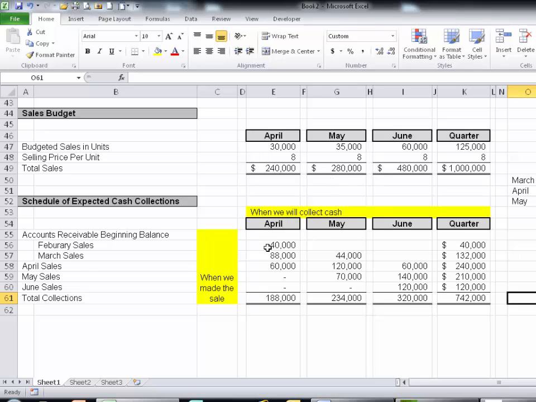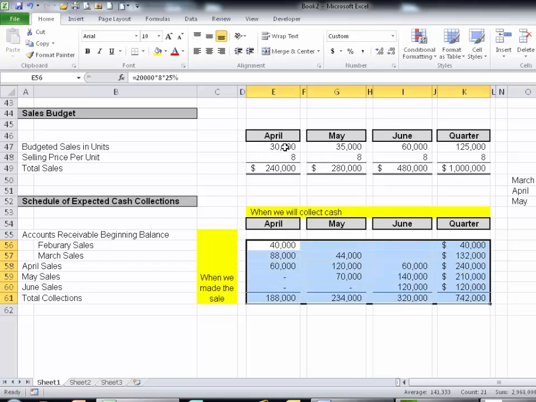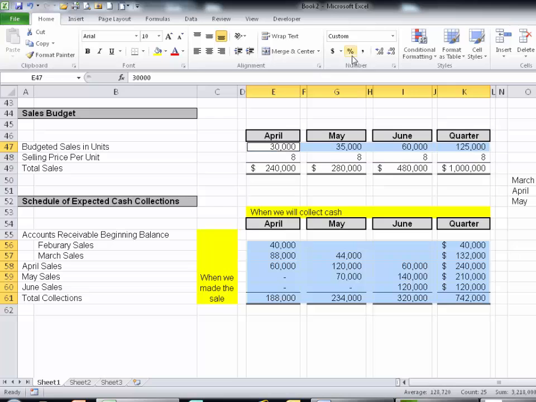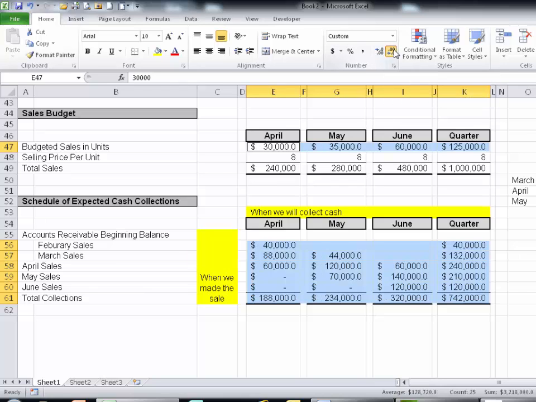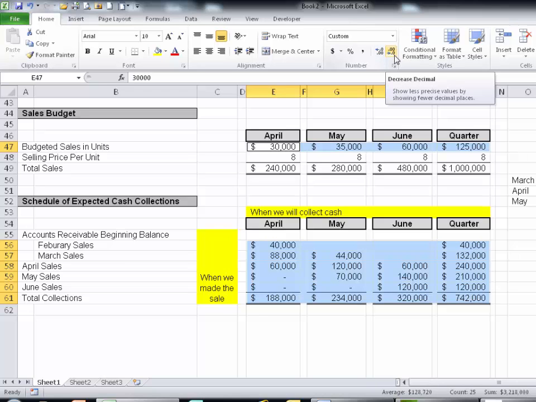One other thing that I want to do is I want to make the format consistent, because I'm noticing that I don't have everything that's dollars listed in dollars. So if I want everything that should be dollars, both on this budget and the prior one, to be dollars, I'm going to highlight them, click my dollar sign, and then I want to get rid of the change, so I'll click over twice on this one where it's got the little arrow and it makes your 2 zeros go down to 1 0. That's indicating it's taking away decimal places, and it will take out those.